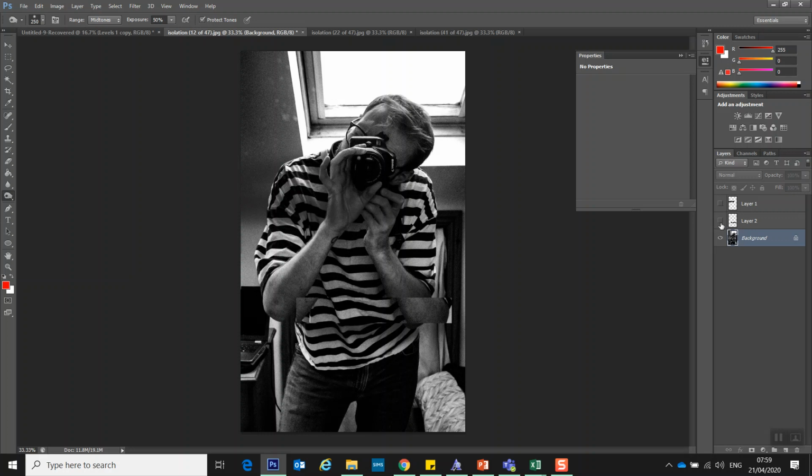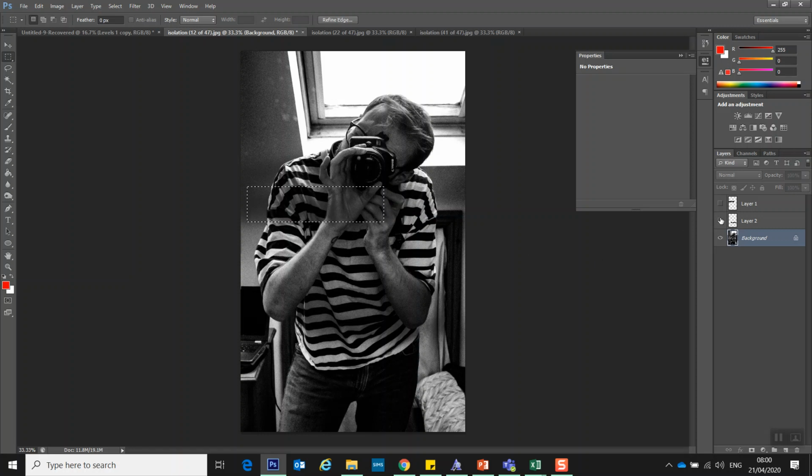What is really great about this abstraction unit is that it introduces you to a lot of the basics within Photoshop, or helps you gain a lot of confidence in using some of the different tools quite quickly. So the first thing you're going to need to do to achieve that sort of outcome is use the rectangular marquee tool and select out an area that you would like to duplicate.